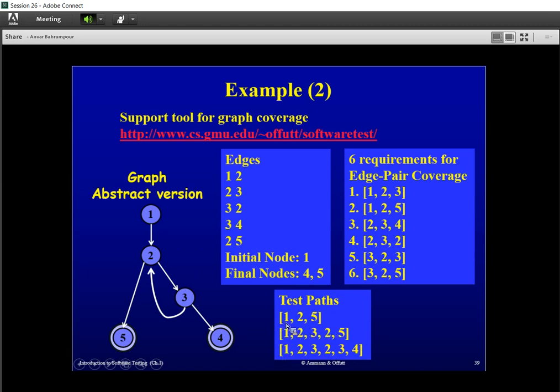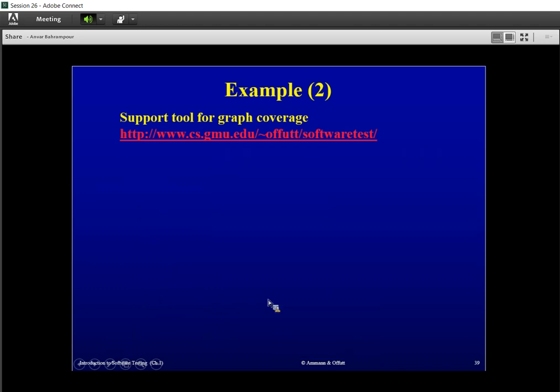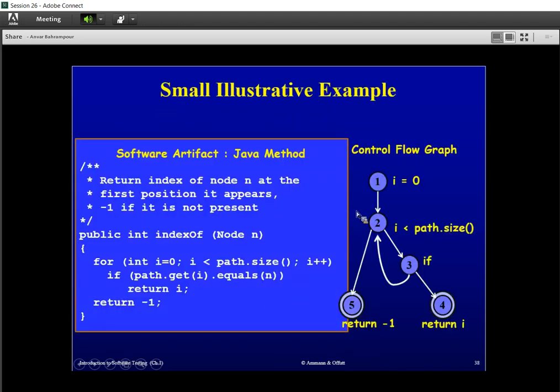For example, when we want to go from node 1 to node 2 to node 5, we should make a test case with an empty array, because in the first execution of our for loop we should see that i is not less than the array size.